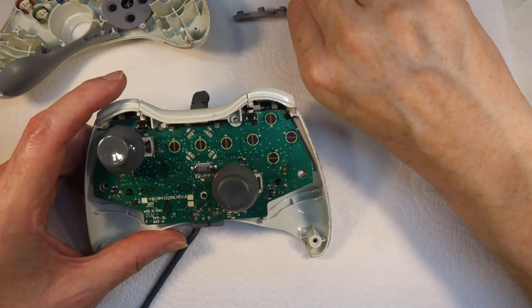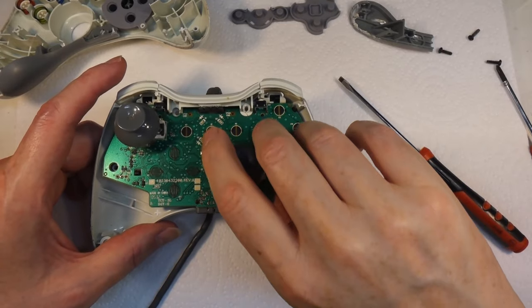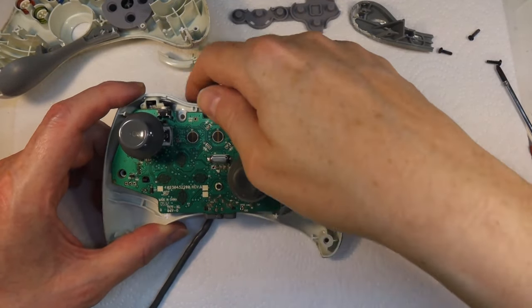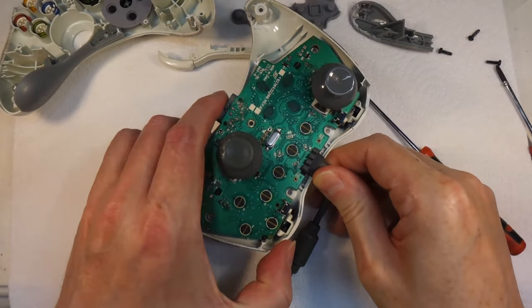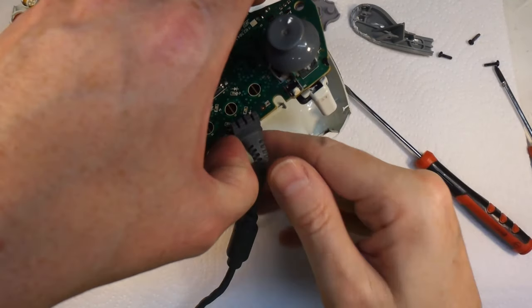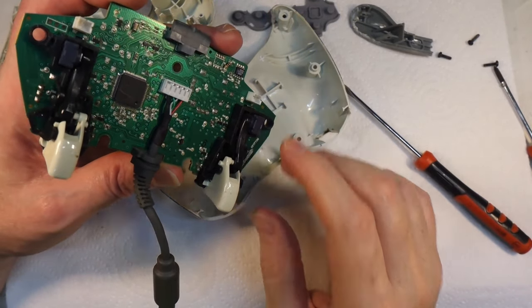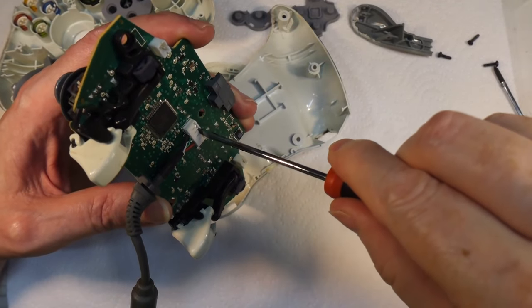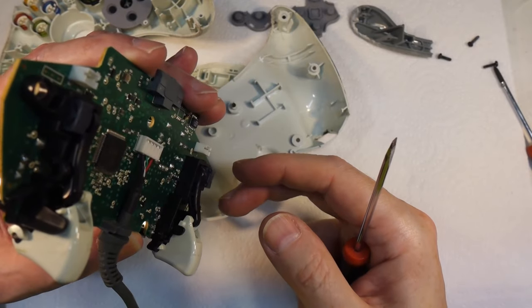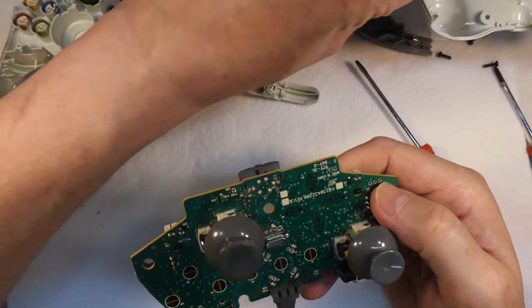Let's lift that off and see how the board comes out - I think it just lifts out. The trigger came out with it, but that's fine. There is our connector. Can we just pop that off? It's a Molex connector and I don't want to break it. Wait - is that soldered? The plot thickens. I think that cable is actually soldered on. I've never done this before - I thought it was just a case of plugging in the connector and being done with it, but possibly not.